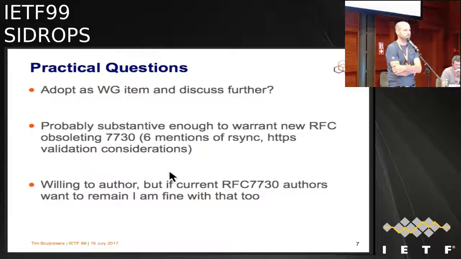Job Snijders, NTT. I do think it's useful to standardize on a transport mechanism within the whole tool chain, and HTTPS might as well be the one standard. If you're going to work a little bit on the TAL locator file format, perhaps consider changing it to JSON and perhaps adding a version number so that the next time we add anonymous SCP, it would be easier than forklifting this document. But that's just a very small suggestion.